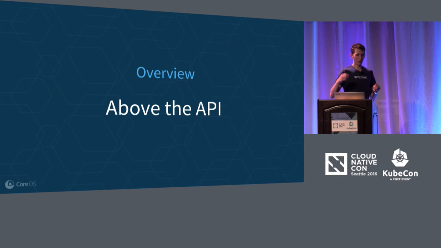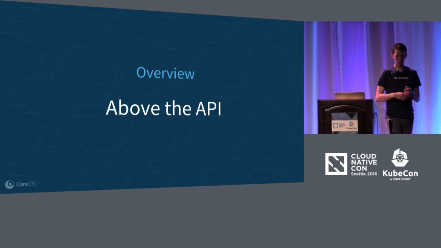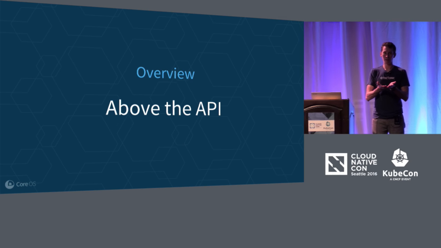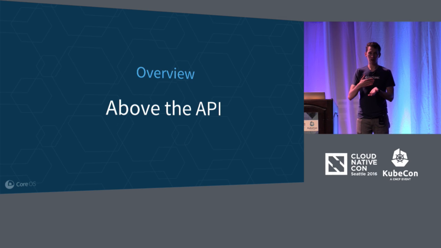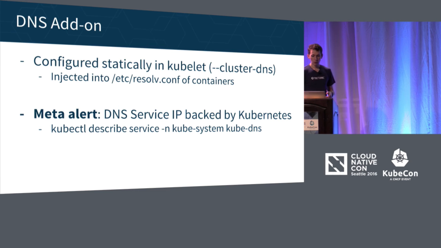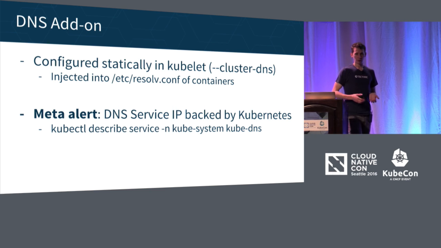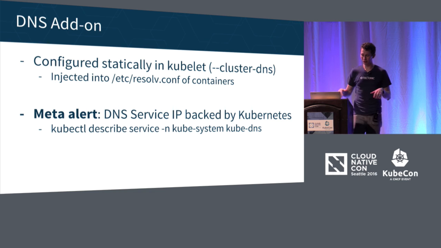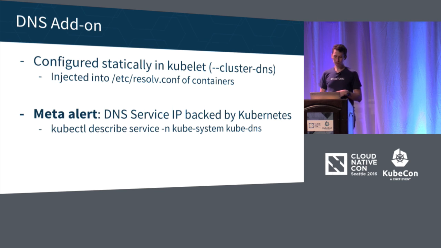Okay, so this is all about the Kubernetes API. We're using labels, we're using services, we're using deployments, and these are fundamental parts of the Kubernetes API. Now, above the API, there are a lot of conveniences that Kubernetes provides. The DNS add-on is one of those conveniences. So DNS is not built into Kubernetes. It is an extension point. It is a convenience offered by Kubernetes, but it's pluggable, and that's what Mark is going to be talking about, plugging into DNS.